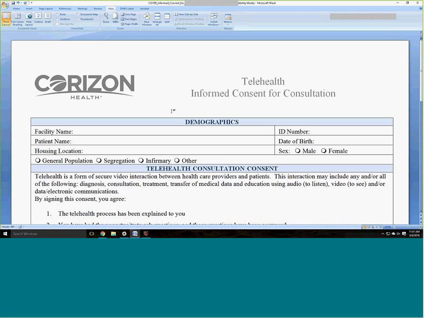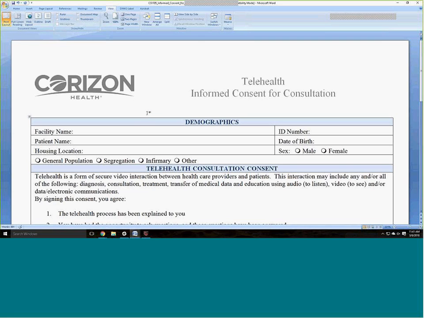It is on paper, so this will be filled out by the, usually, I guess, nurse who is going to do the telehealth consultation with the patient. So the provider will fill this out because they'll be on the receiving side of the telehealth consultation. So we will go over all of this with the nurses as well, but the nurses will have to get this filled out prior to initiating the telehealth session.